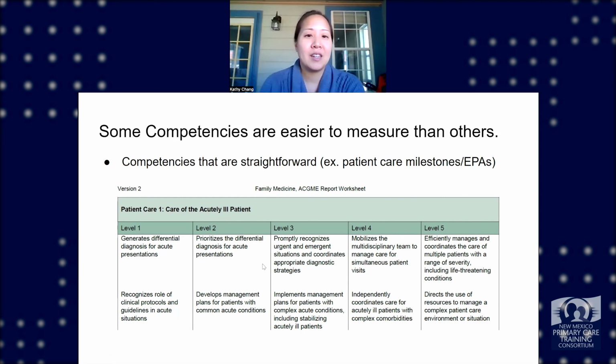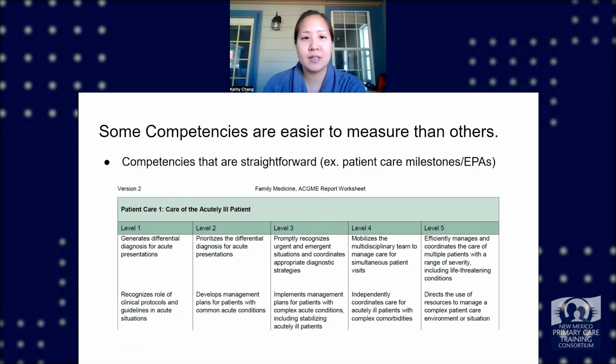And our idea, right, is that the learners come in probably around level 1, and some of them may be advanced and somewhere in between these levels. But level 4 is the target for independent practice. Level 5 being that aspirational level, right? That sometimes as attendings, we're still at level 4 and we're not quite at level 5, but gosh, that looks like we have an example in mind of someone who does this very, very well, right?